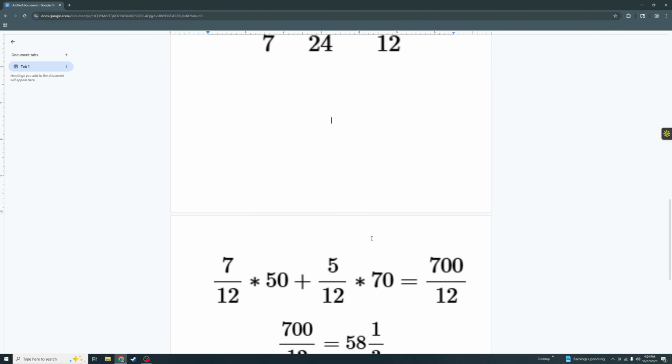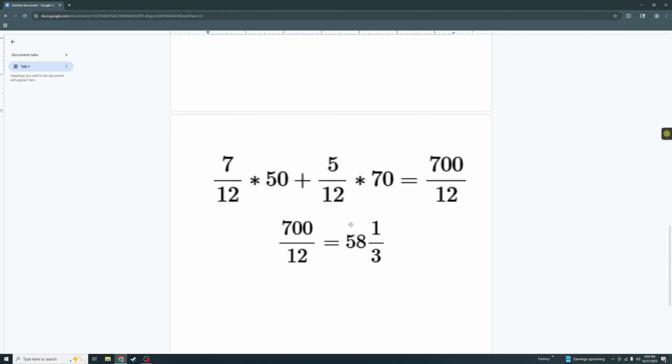Now we can do the last step, which is taking 7/12 times the 50 miles per hour plus 5/12 times 70 miles per hour. That gives us 700 over 12, and when you simplify that fraction, you get 58 and 1/3, like I have here. As I mentioned in the video, the reason x must be bigger than 70 is that when we are traveling at 70 miles per hour, we are necessarily traveling for a shorter time, because we have a fixed distance. And that's why that knee-jerk reaction of just averaging 50 plus 70 divided by 2 doesn't work there.